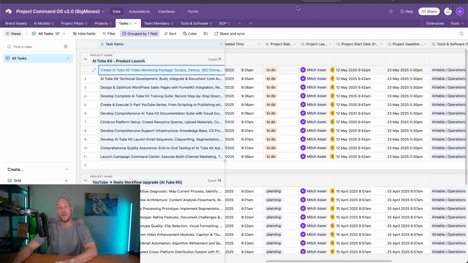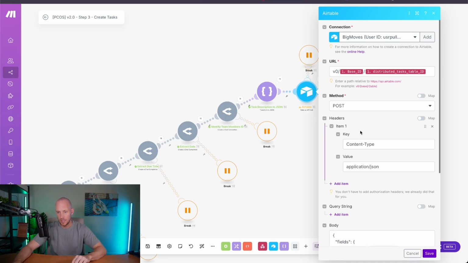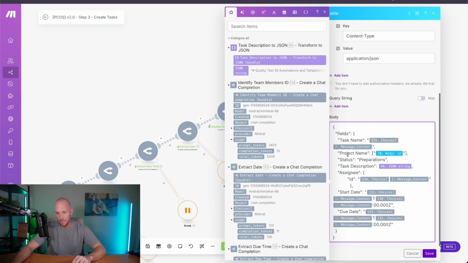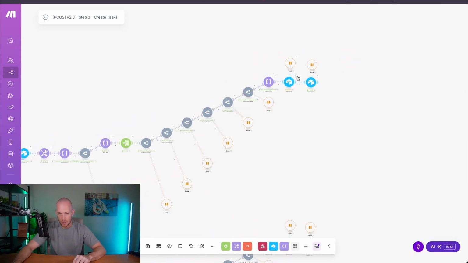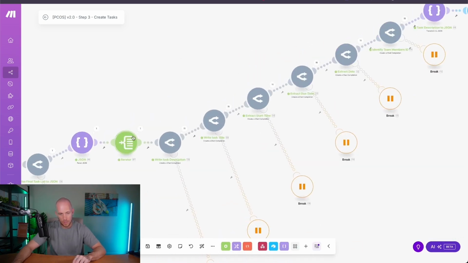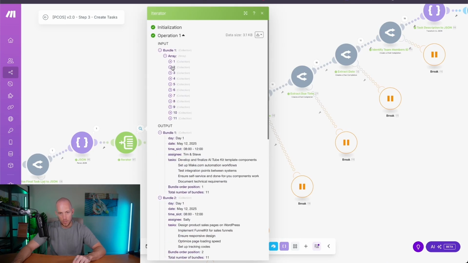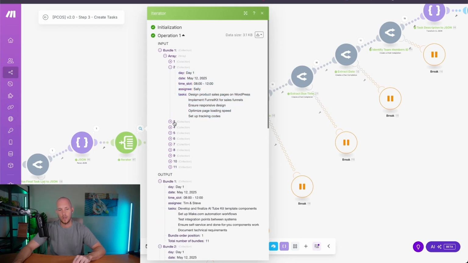You saw how that worked in video number 1, where it was dropping in each task. So that's what this entire workflow is doing: it drops in all of the information that we've gathered and created from these AI outputs in this workflow here. And then as soon as it gets through the first one, it comes back to this iterator here and begins to work through collection 2 and then collection 3.